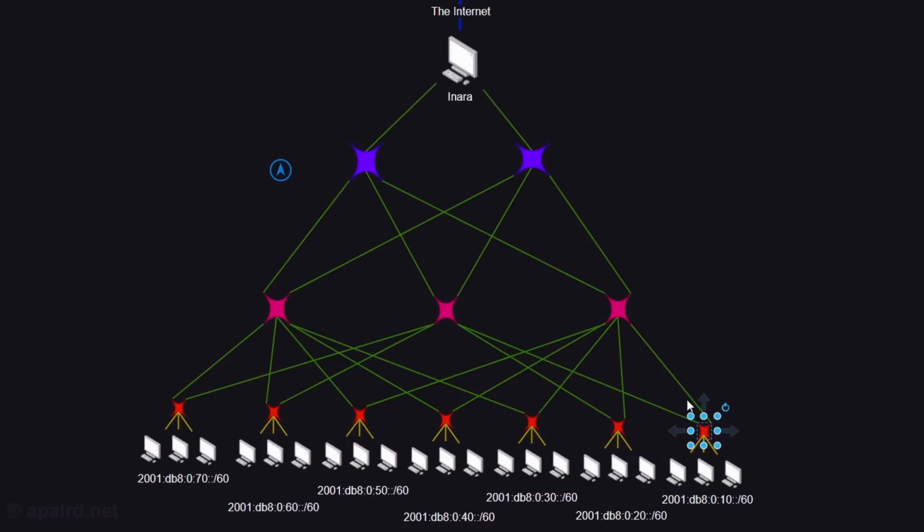And then from here up, all of these green links are point-to-point Ethernet. So they're two Ethernet cards directly connected together. This is a router, this is a router, this is a router. And this guy up here is probably doing BGP to the internet. And the rest of these guys are probably doing OSPF, or I don't know, maybe if you're really into ISIS, you use ISIS instead. They're both pretty darn equivalent.